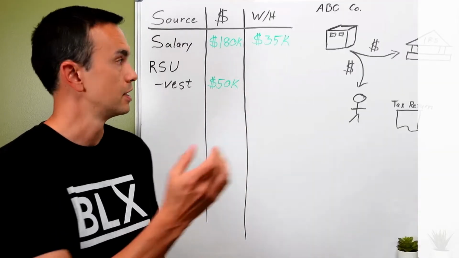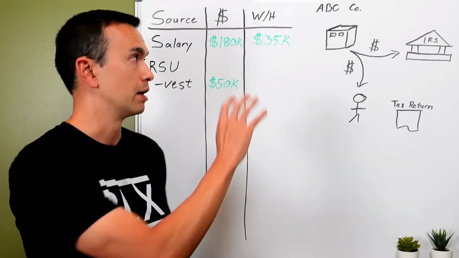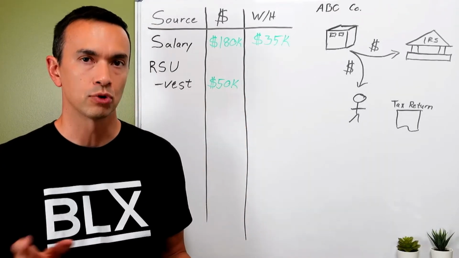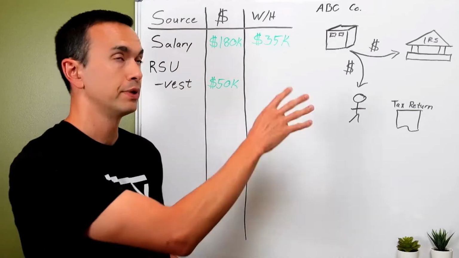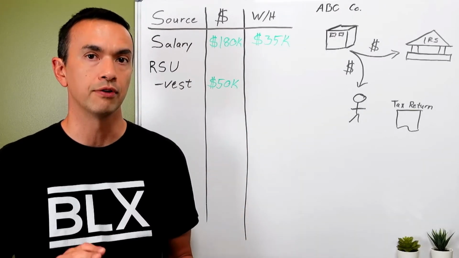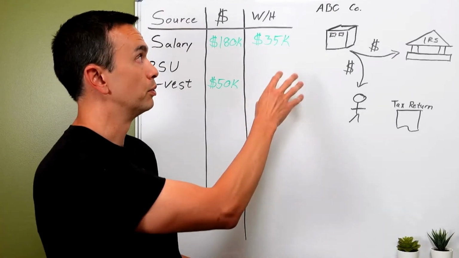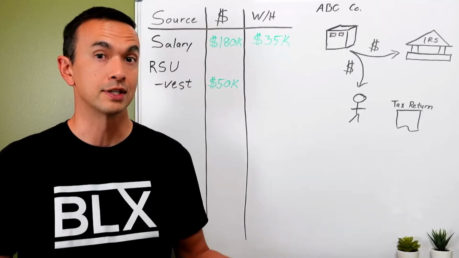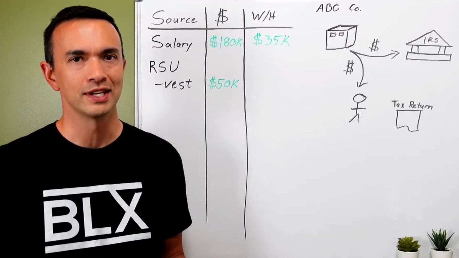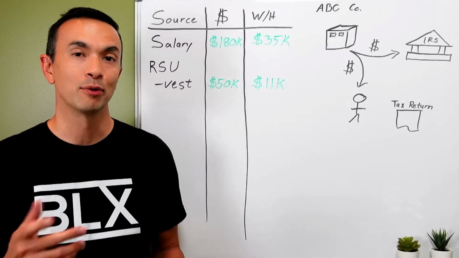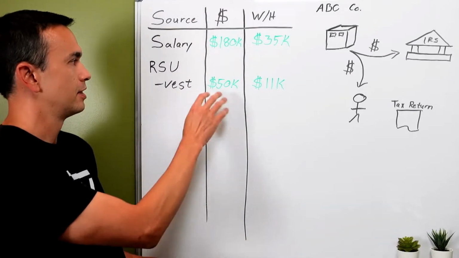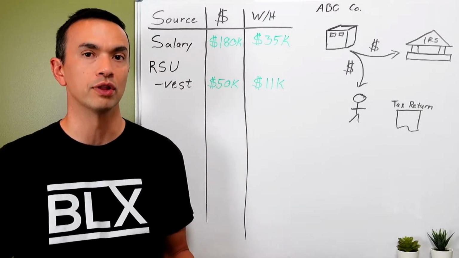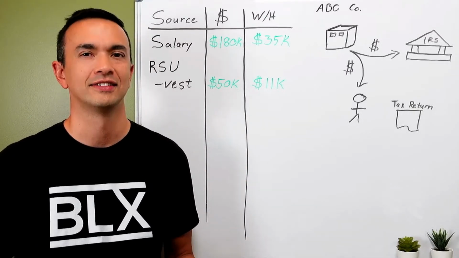So when this happens, then the way that it's handled from the company's perspective is that this is considered bonus income or supplemental income. And so companies will generally do a flat rate that they are going to withhold on this money. And so that flat rate is, as long as it's less than $1 million, 22%. And one thing that I want to make sure is clear with this is that this happens just with the RSUs vesting. So this happens regardless of whether you actually sell the RSUs or not.